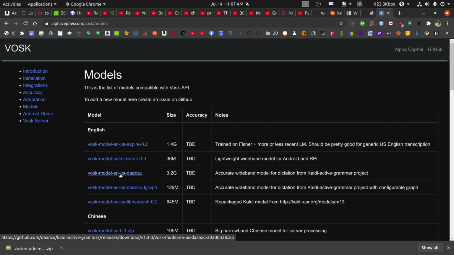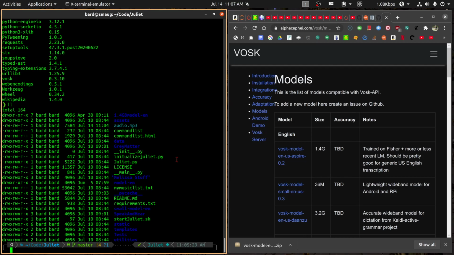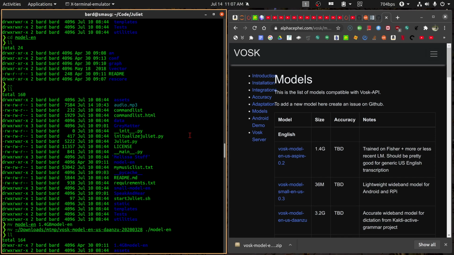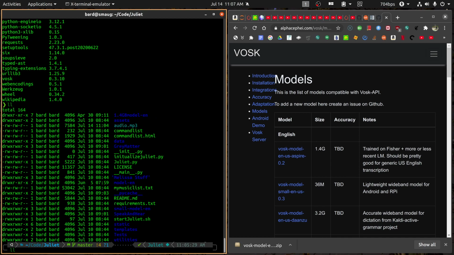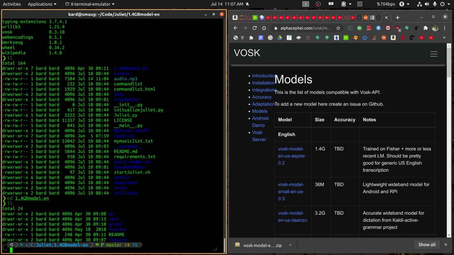So here's the thing. I think that when they made improvements and upgraded Vosk, it no longer worked well with the old model. They've done different things. If I go into the 1.4 gigabyte model here, you can see that here's what's in here: the AM, the conf, graph, iVector, rescore, and the README file.